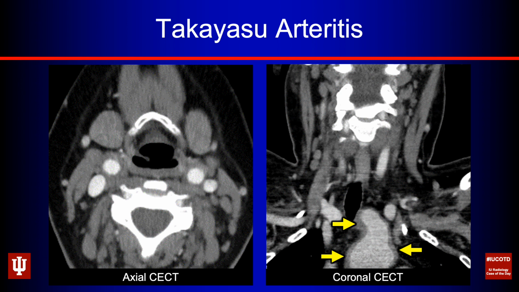Look down at the aortic arch and the takeoffs of the great vessels. Gosh, we have that same sort of low-density wall thickening. This was a patient who had Takayasu arteritis, and so just exert some caution whenever you see one of these before you just blow it off as being TIPIC or carotidynia, if you're going to use that bad terminology. But probably you should be making sure that you're not dealing with a large vessel vasculitis is a lesson that I've kind of learned over time.